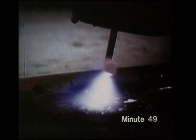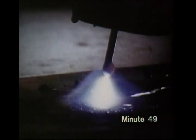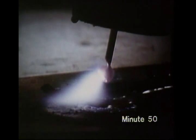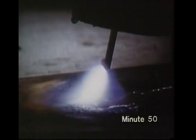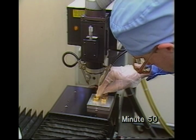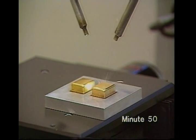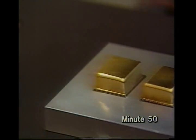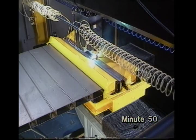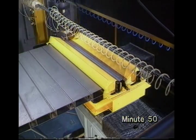Now we've shown you how to do your own manual metal arc welding, a glimpse of our work here at the Welding Institute near Cambridge. Close-up slow-motion photography of a MIG welding arc shows how metal is transferred from the end of the wire to the molten weld pool, and here splashes out again. A small laser hermetically seals a metal can to protect the silicon chips and other electronic components inside it from adverse environments. We also have much larger lasers which can make welds on sheets two millimetres thick or more, in this case welding right through the top sheet.